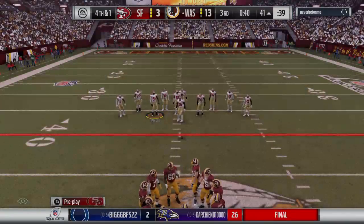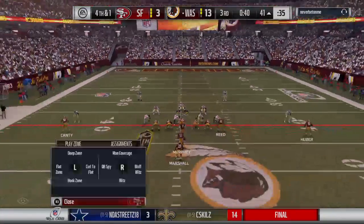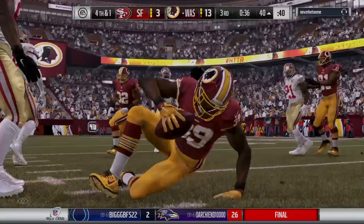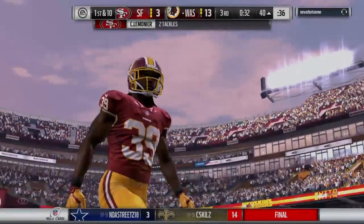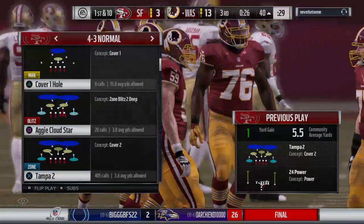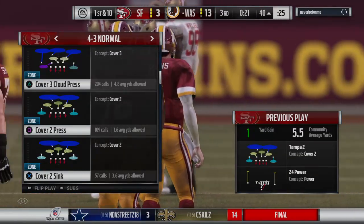Too long for a field goal, too short to punt. That in-between range, and they'll go for it on 4th down. They'll run for it with Marshall. It'll be a pickup of only a yard, and they're able to pick up the conversion here on 4th down. 4th and 1. I don't think Wild Horses could have dragged that quarterback off the field. He was motioning to go for it from the start.